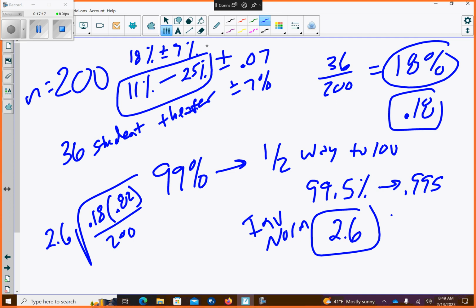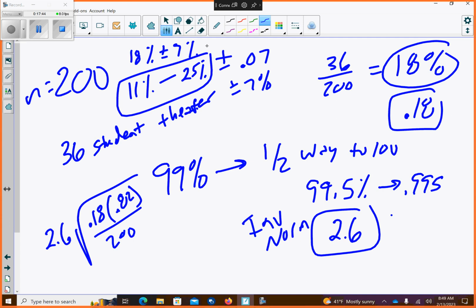So the big thing is the halfway to the 100. Think about the distance to 100, cut it in half, and that's what you'd use. So if you're at 80%, you're going to plug in 90% or 0.9. If you're at 70%, then you would plug in 0.85 because that would take us halfway to 100.